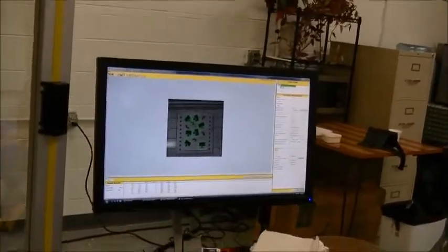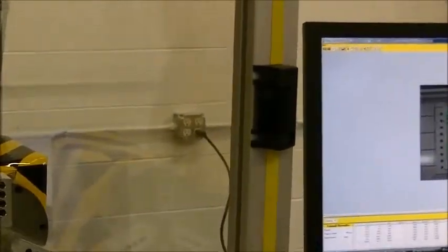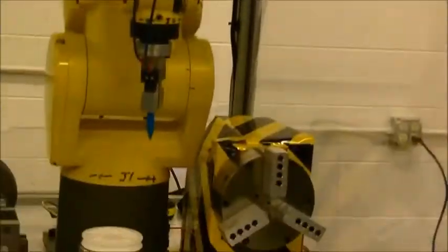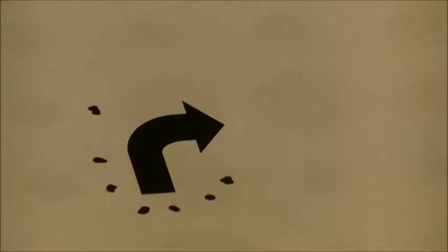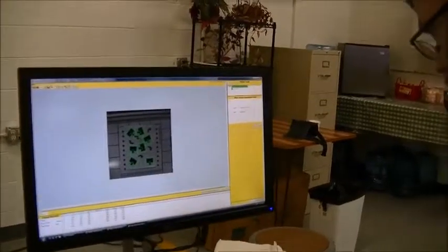Now we can actually add another part to the process. We're going to add the bent arrow. So we're actually going to add another part. We'll call it bent arrow. Okay.